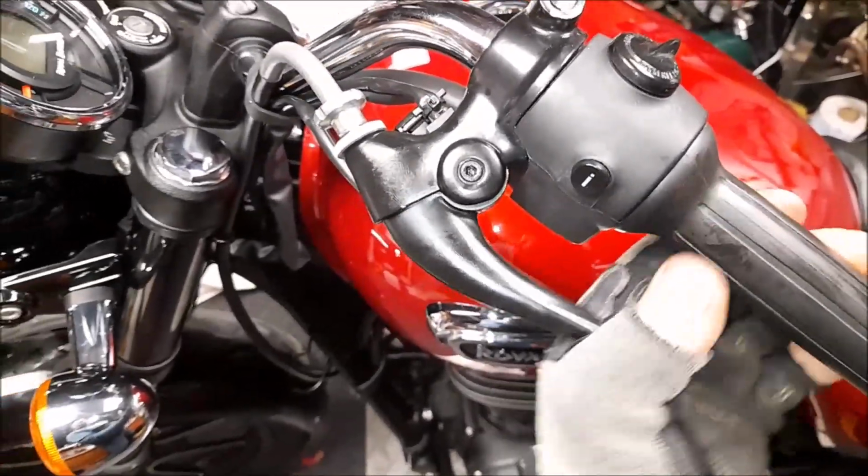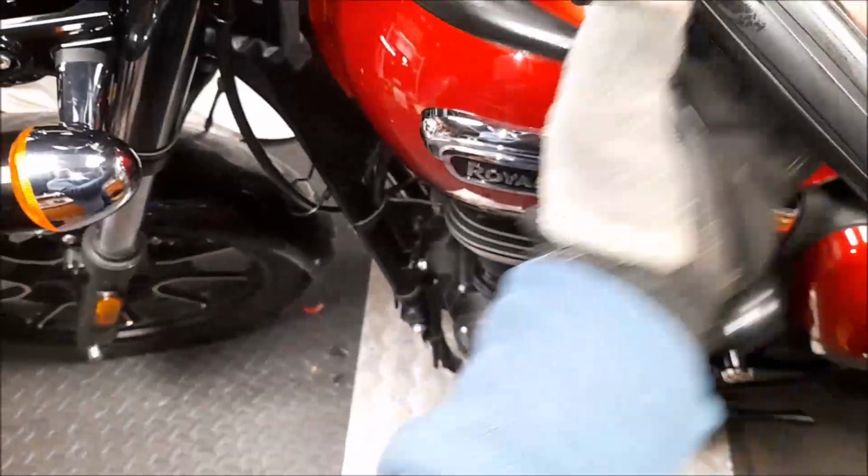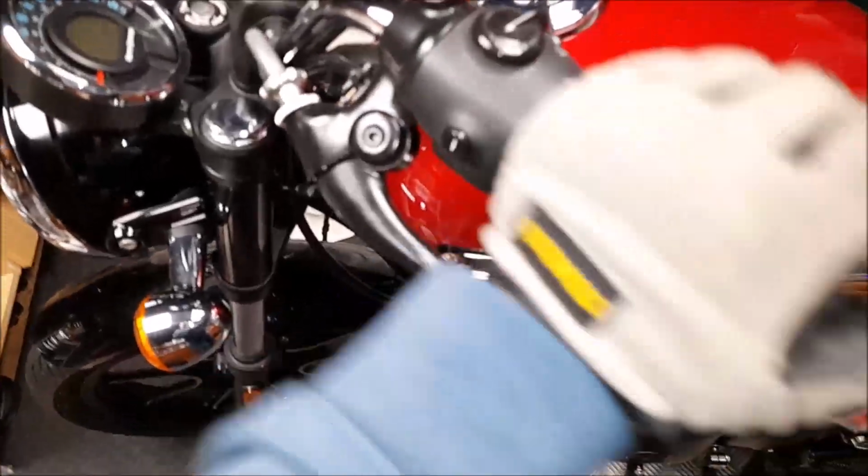Groovy, man. I want to be sedated. Right, clutch cable's back in. Nicely adjusted, and that feels just so nice. It's just so nice.